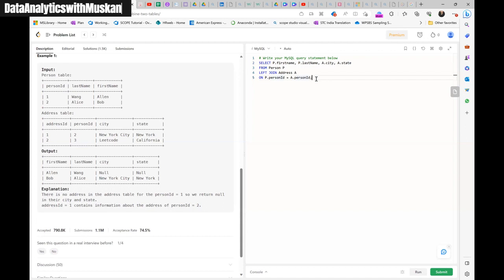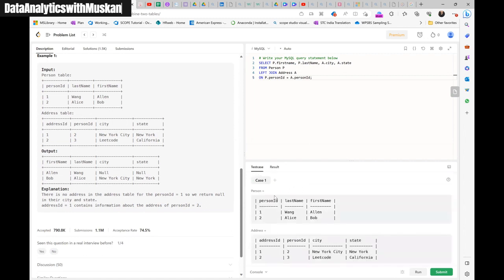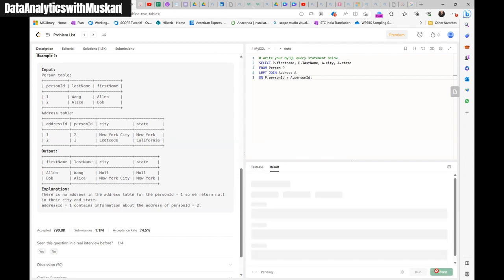Fine. Do you understand how this query is written? Any doubt in the query? Good. So I'll just run this. Do it with me. See, it shows accepted. You can see the test cases, right? Once it shows accepted, you can just submit it.